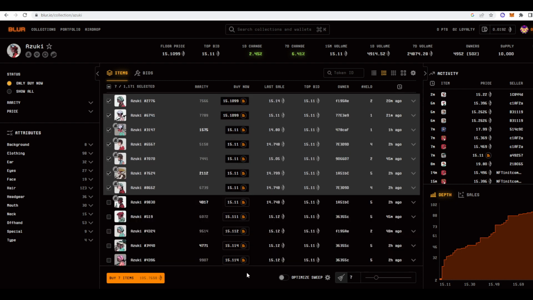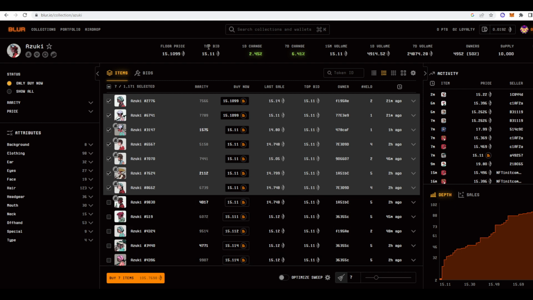Now, I remember in August of 2021, it was really hard for people to sweep NFTs. As soon as anyone saw you buying 3 or 4 NFTs in a row from floor ones, that would automatically start getting bid up by bots. And so something like Blur makes it easier for pro NFT traders to get in and get out.